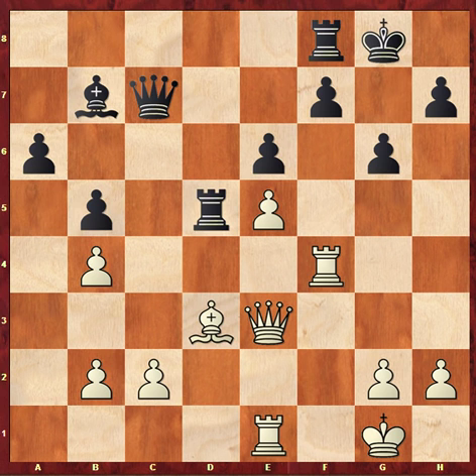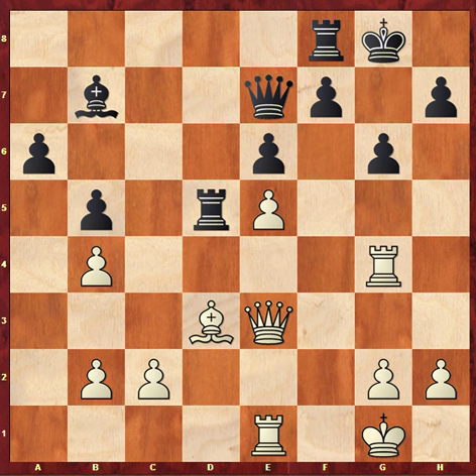The rook comes up to d5, and now the queen came to e3. Black played Qe7 - again, this is a good defence by black. He's holding white. White hasn't got a way through just yet, and all the time he's got to consider that he's got the worst pawn formation. White is simply committed to keeping the initiative, otherwise black could find a way of focusing on the pawn at e5. So Rg4 was played. And now comes a move prompted by time trouble - a rather panicky move: h5.